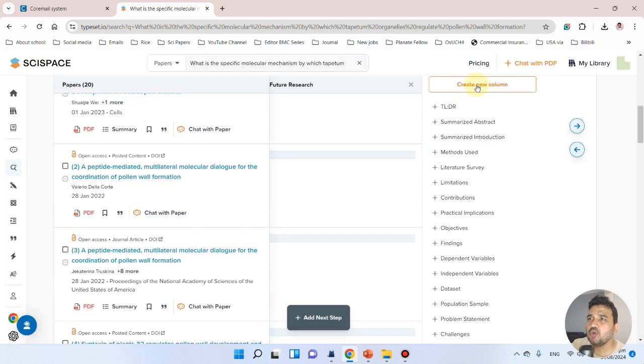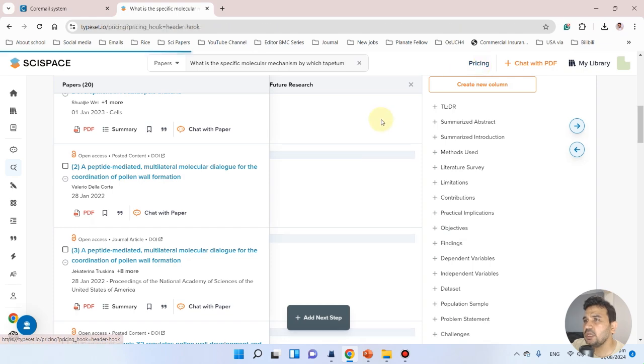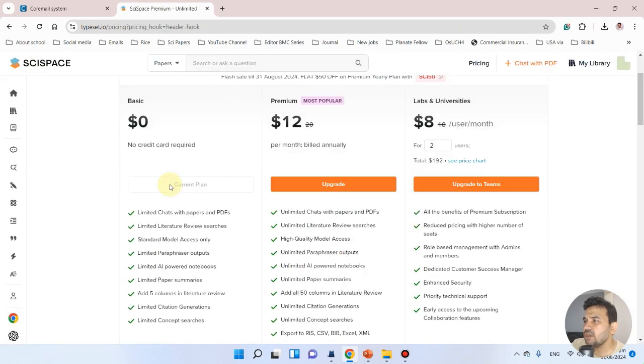So if we go back to the pricing option, you see, if you want to go with the basic version, you can have limited chat and limited literature review search, but it is still good to use. I mean, it would be helpful, and you can see it can add 5 columns. So if you don't want to buy, it's okay.